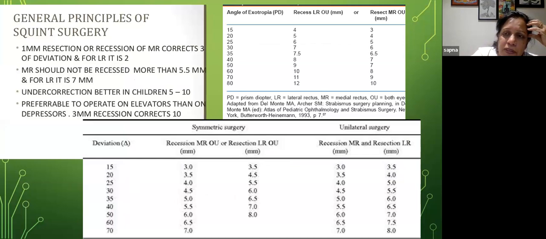Supposing the angle of deviation is around 15 to 20 prisms, that can easily be overcome and maintained by your convergence exercise. But supposing it is 35, 40 prisms, see the effort the child has to make always to overcome that much amount of deviation and to remain orthophoric. He will always complain of headache and running of letters and difficulty, poor performance in the schools. So these are all symptomatic and individual based.